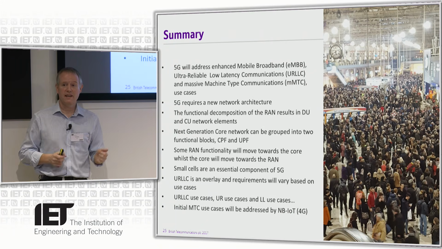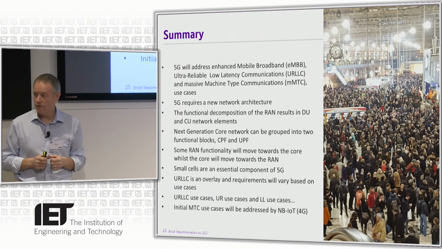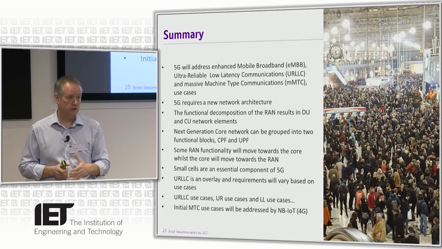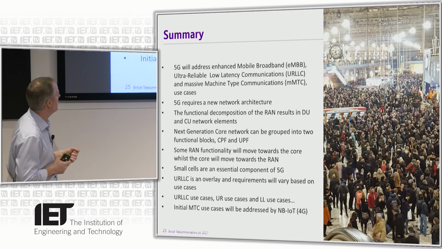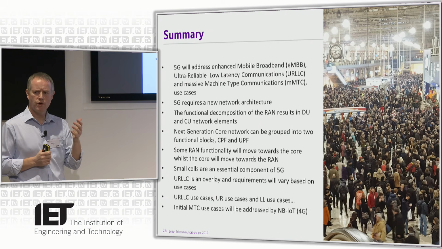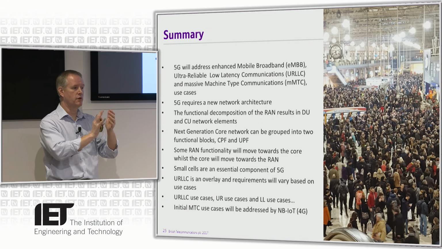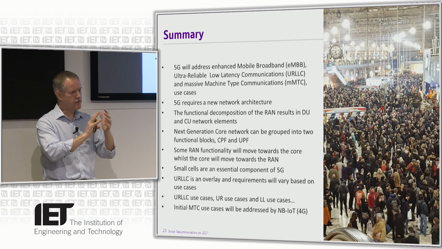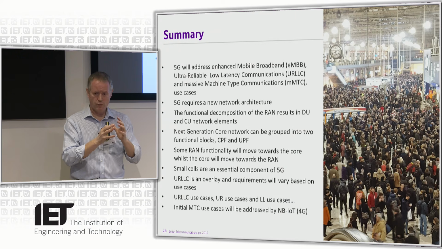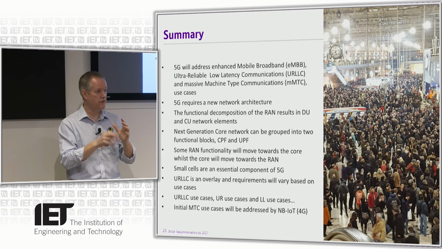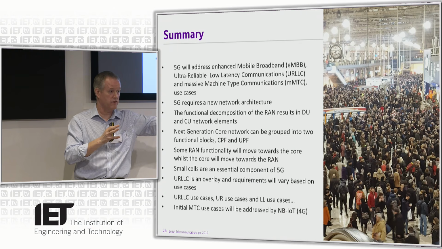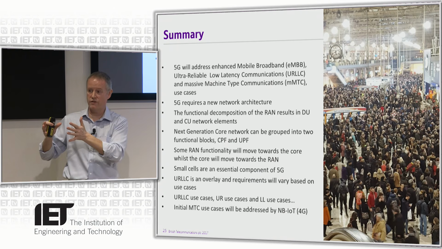So 5G is fundamental in shaping the future. We talked about next generation core network and how it can be grouped into a control plane function and a user plane function. Some RAN functions are going to be pulled in towards the core, while some core functions are pulled out towards a RAN. Now, that introduces a new kind of node towards the edge of your network, and that new node will not be in a fixed location, hence the need for softwareization and NFVI. We'll need to push that capability right to the edge of the network in some places and have it in different locations for other services.